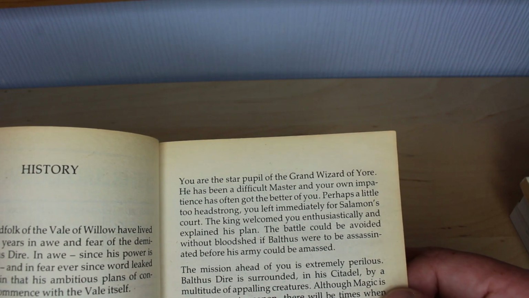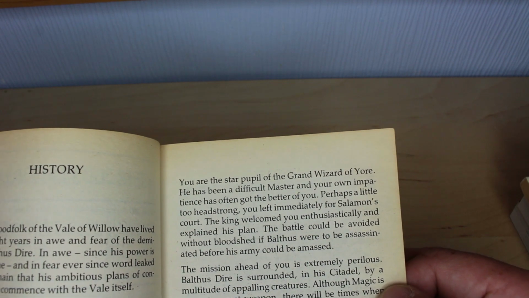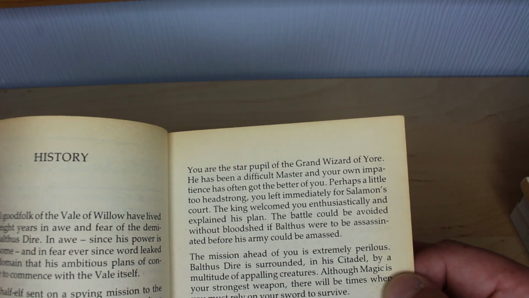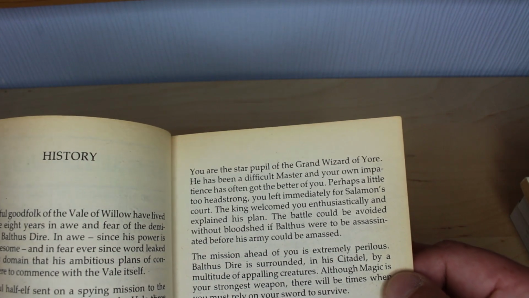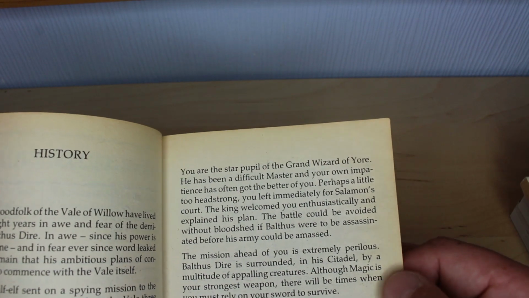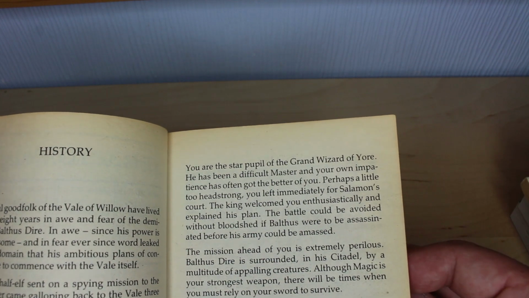The king welcomed you enthusiastically and explained his plan. The battle could be avoided without bloodshed if Balthus was to be assassinated before his army could be amassed. The mission ahead of you is extremely perilous. Balthus Dire is surrounded in a citadel by a multitude of appalling creatures. Although magic is your strongest weapon, there will be times when you must rely on your sword to survive.